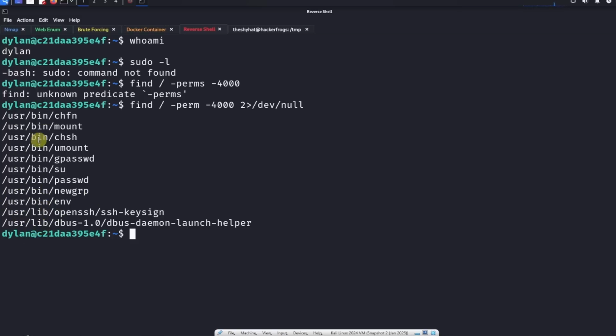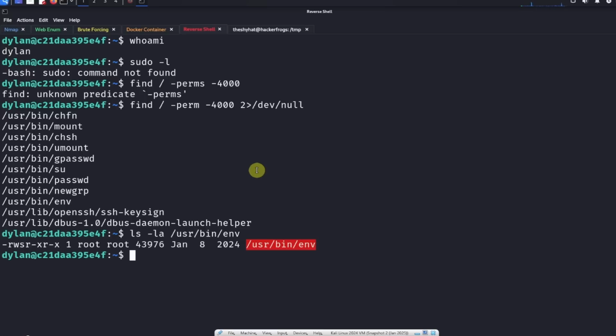There are certain binaries that are supposed to run with the SUID bit set. If we take a look at the one that we're going to be exploiting in just a second, and look at the file permissions on this file, we see that it is the env binary, which is used to run commands with certain environmental variables. It is owned by root, and it does have the SUID bit set. That means that when we run this command, we're running it as root.